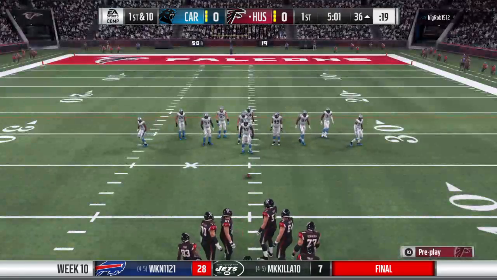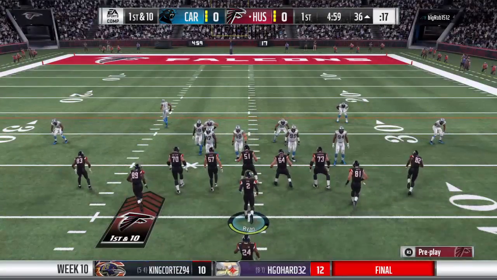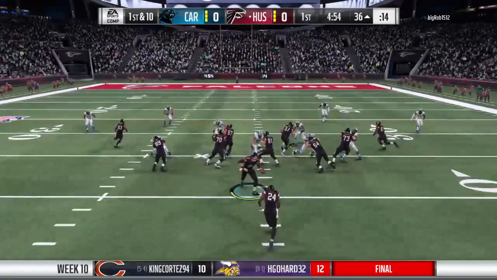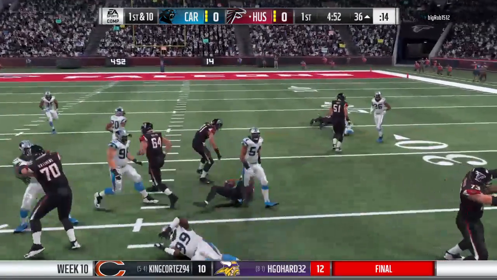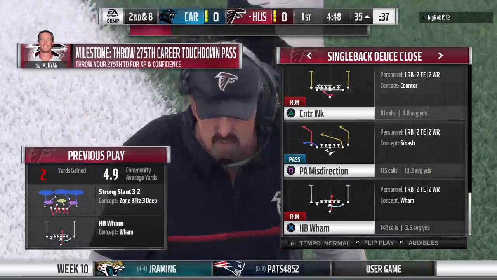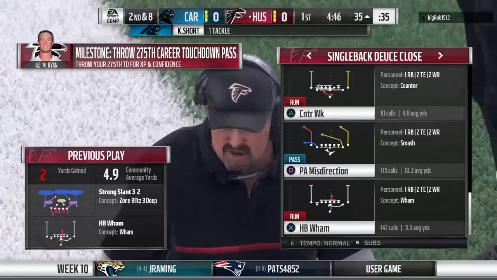So after that big play, let's see if they can catch their defense maybe on their heels. This is Freeman on 1st and 10. Fighting his way down to about the 35-yard line. 2 yards on the pickup there. It'll be 2nd and 8.